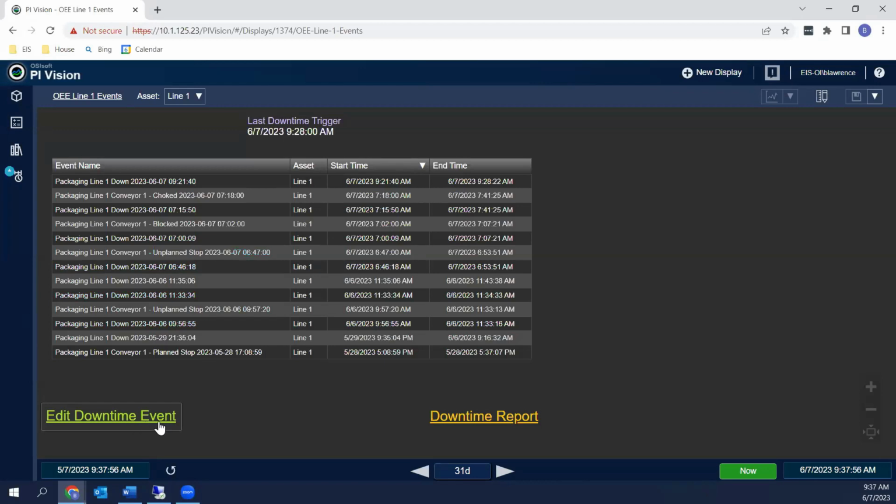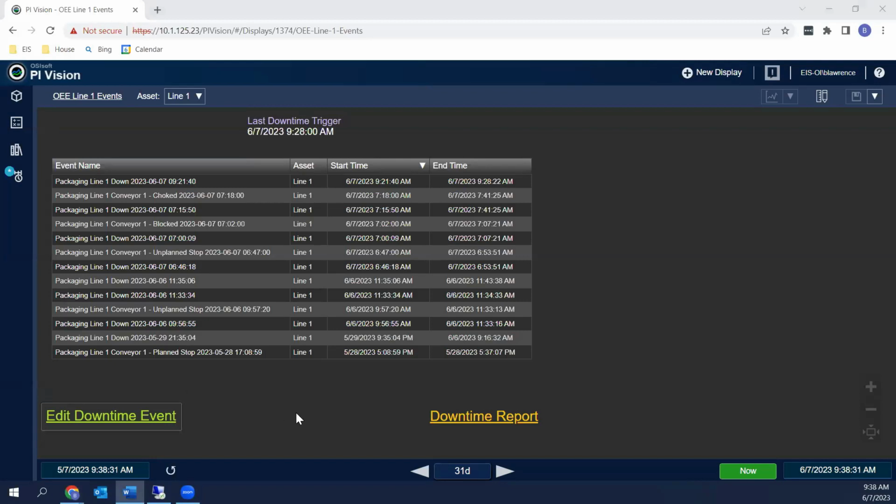So you could use the edit event frame to change the start and end time of this unplanned stop, and then create another event frame with a start and end time, which is the choked event. So the event frame manager is designed for both creating and editing event frames, and when you use them in combination, that's what allows you to split an event into multiple other events.